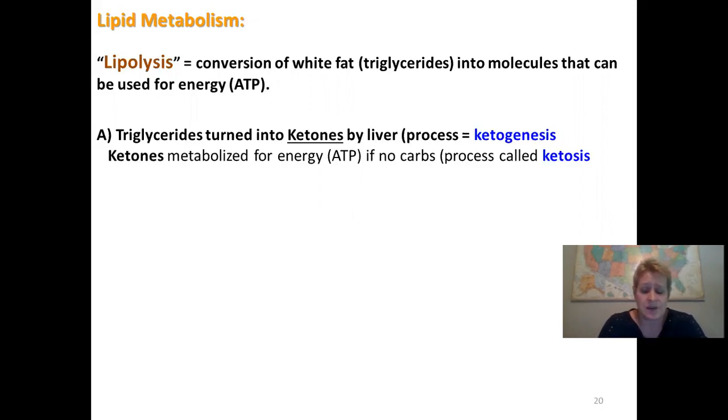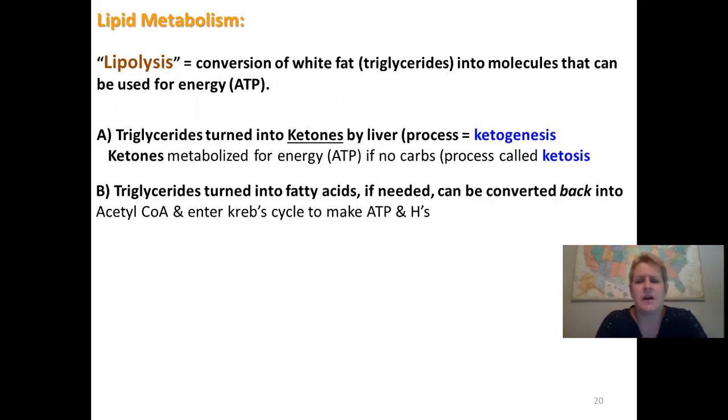Now, the bad side about ketosis that I've already talked about, among other things, is it's an acidic molecule. And you've got ketones floating in your bloodstream, they're acidic. So it drops your blood pH. It's called metabolic acidosis. In fact, it's got its own specific word, ketoacidosis. So when you're going through ketosis, you're dropping your blood pH. I've already mentioned before, that's bad, okay? All right, so the triglycerides can also go back up and become fatty acids that are released into the bloodstream, and they can be converted back to acetyl-CoA.